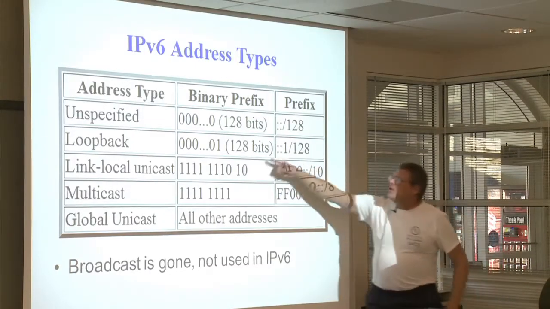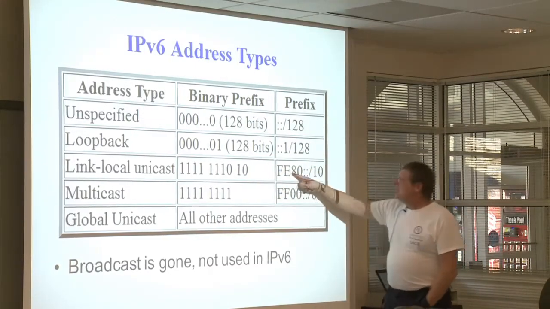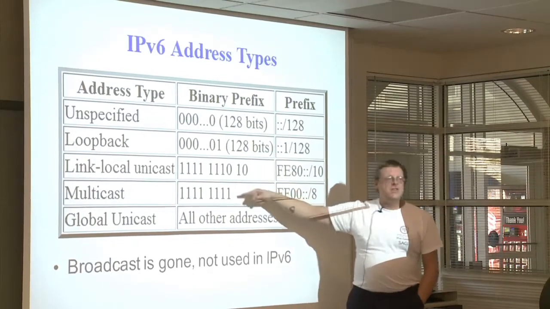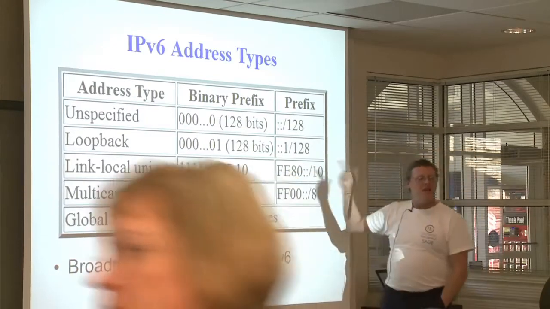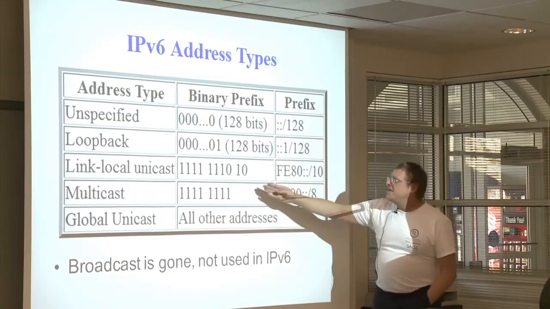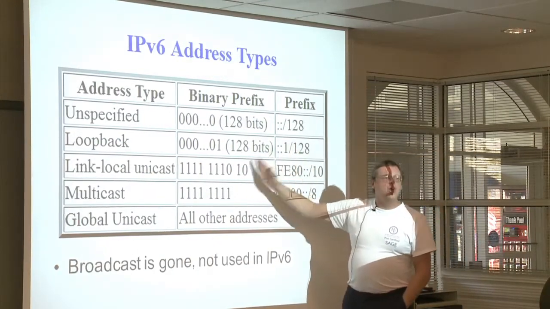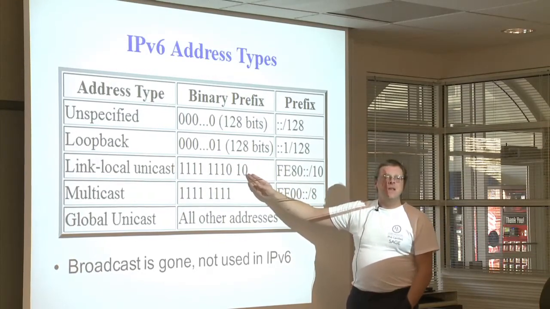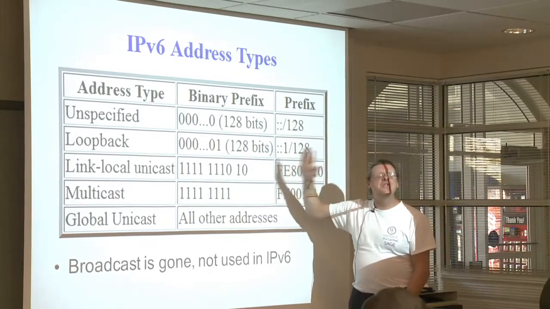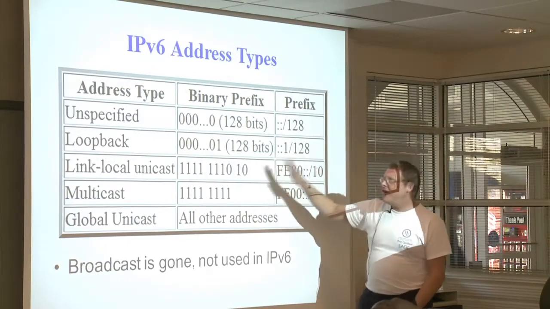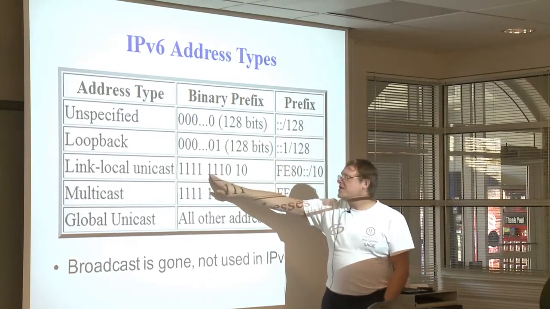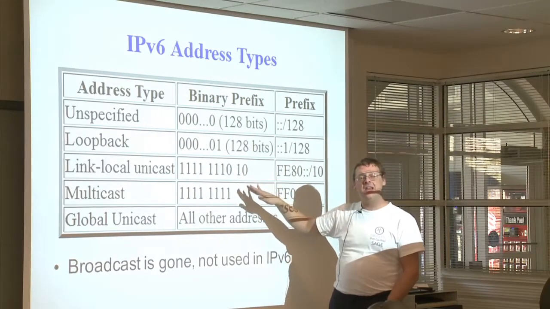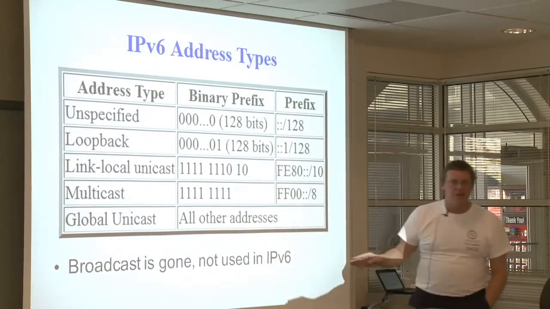That is the link local unicast. Notice this is an FE80/10. The first 10 bits are specified. The other 118 bits can be anything you want. It isn't even cutting on a word boundary, so this is 2 bytes. It's not even inside a hex digit. Remember, a hexadecimal character is 4 bits. So this cuts the hex character in half, cut it to /10. I don't know why they couldn't just cut it on a /12.